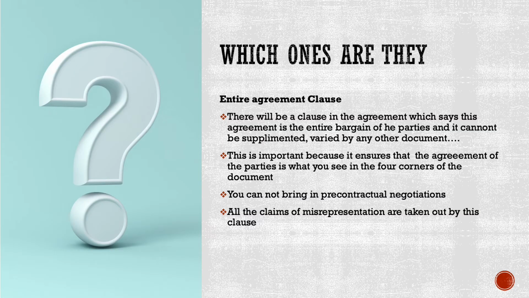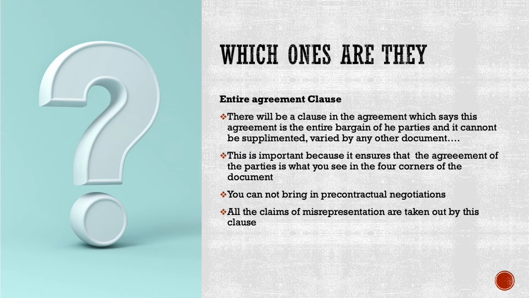Now, the first boilerplate clause is what we call the entire agreement clause. When you receive an employment contract or a contract for purchase of a car or a loan agreement, there will be a clause that is called the entire agreement clause. And the essence of this clause is that it ensures that whatever was discussed in the past is excluded in this current contract that you're entering into.